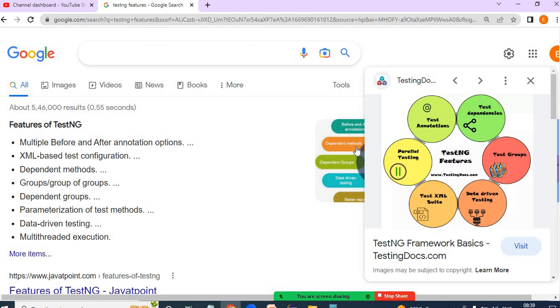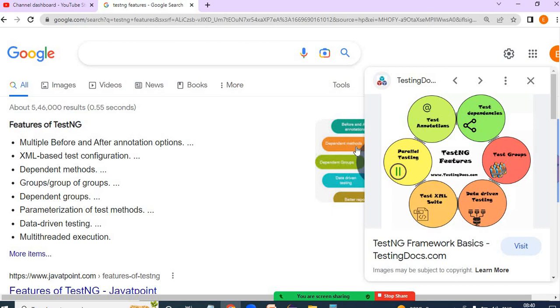And TestNG parameterization. Do you know what parameterization is? For example, you have one test case, and the test case needs test data, right? Username, password. Up to now we are doing hard coding, right? In the sendKeys directly you are writing what is my username, what is my password. So instead of writing the test data in a hard coded way, you should prepare the test data in an Excel sheet or JSON files.